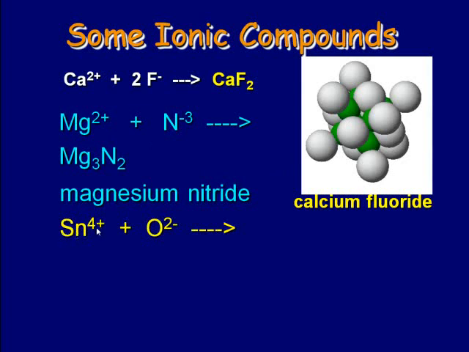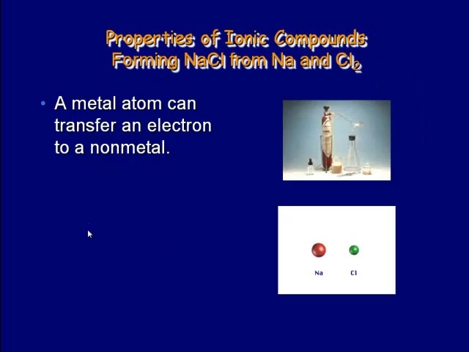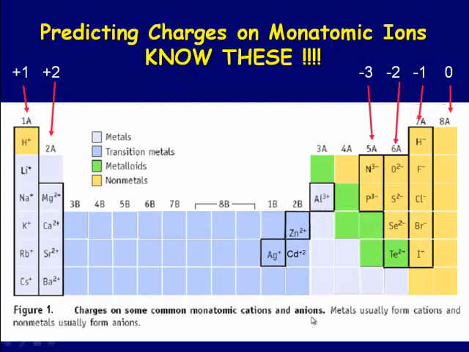Here I have tin with a +4 charge, oxygen with a -2. If I were to just crisscross the charges, this 4 comes down here, this 2 comes over here, I end up with Sn2O4, but I can simplify that down to SnO2. Now, as it turns out, tin can form more than one ion. Okay, it was not part of that group that we said we can recognize. If we look back, we will see on the periodic table that there are all of these metals, these transition metals, plus all of these that we did not specify how to figure out the charges.